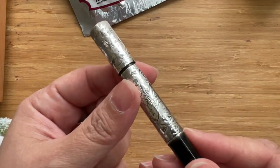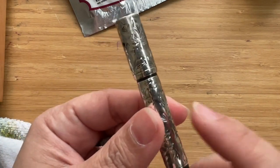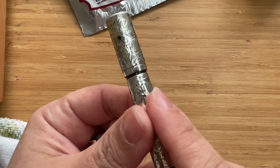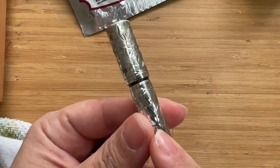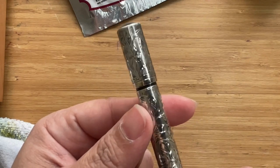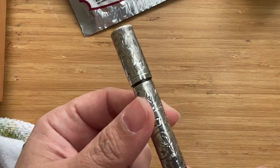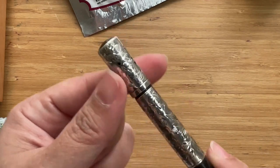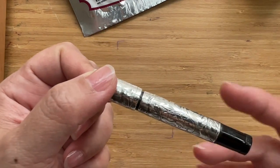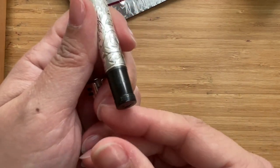But let's just have a look at the pen. And as you can see right here, here's where it starts. Okay, I hope the camera is picking it up. It actually says Waterman's Ideal Fountain Pen. And that's what it says all around. Okay, and it is a screw cap. It has a safety nib, which I will show in a while. But before that, let's just have a look at the other features.